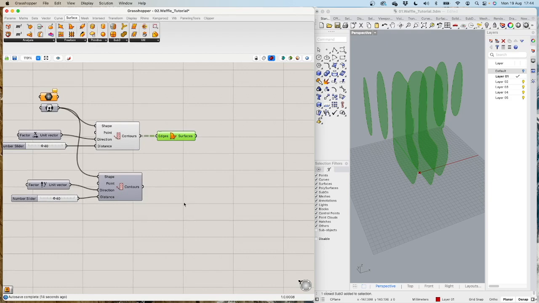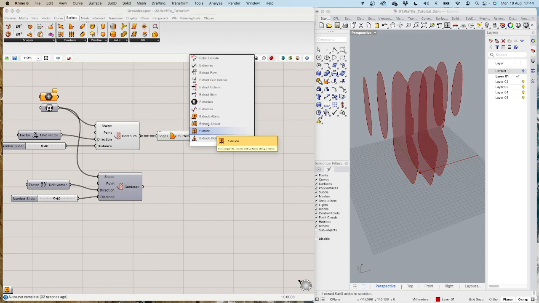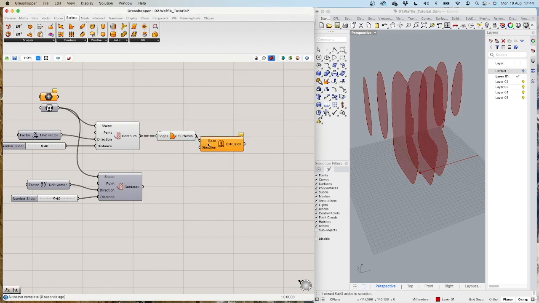What we want is to extrude it to simulate the thickness. In this case, at the Academy, we usually use a thickness of 3 millimeter. So we want to extrude it, not a number slider, but Extrude. So we have our base point here, and we want to give this a vector.